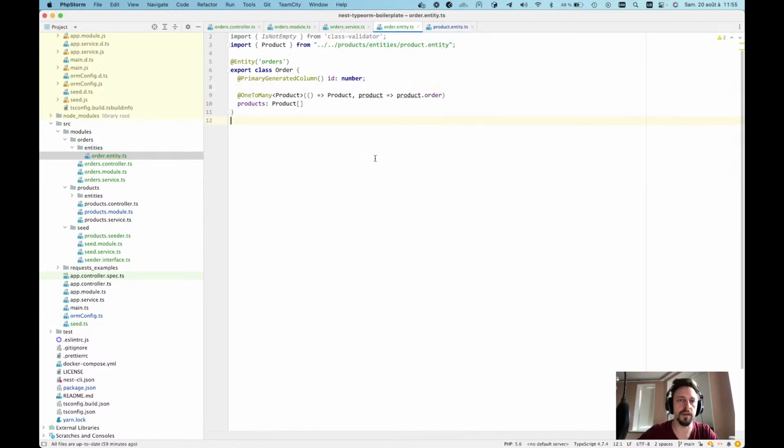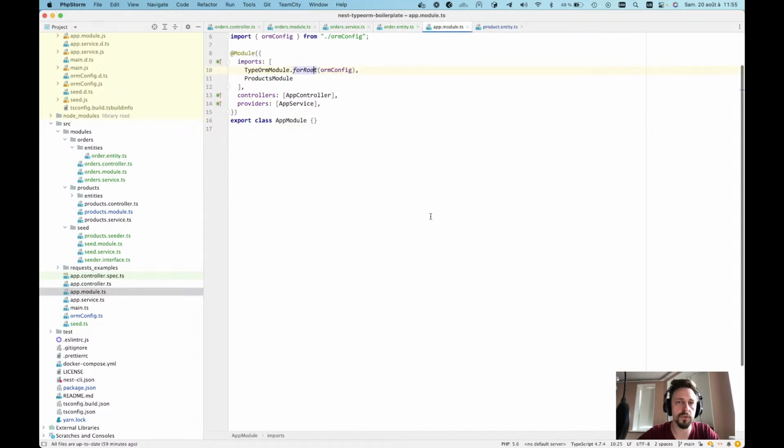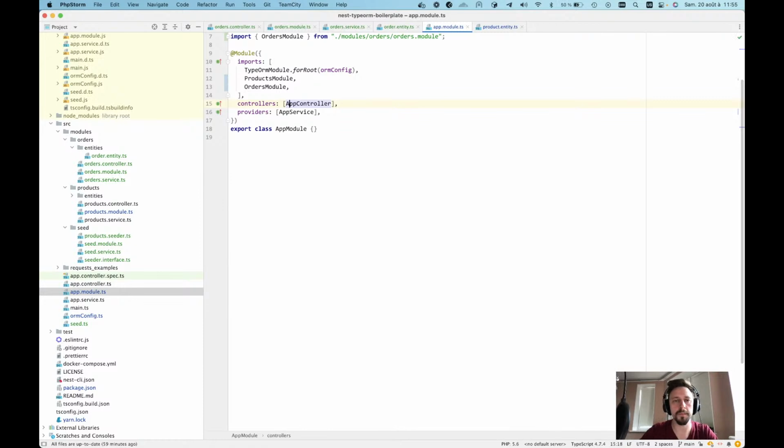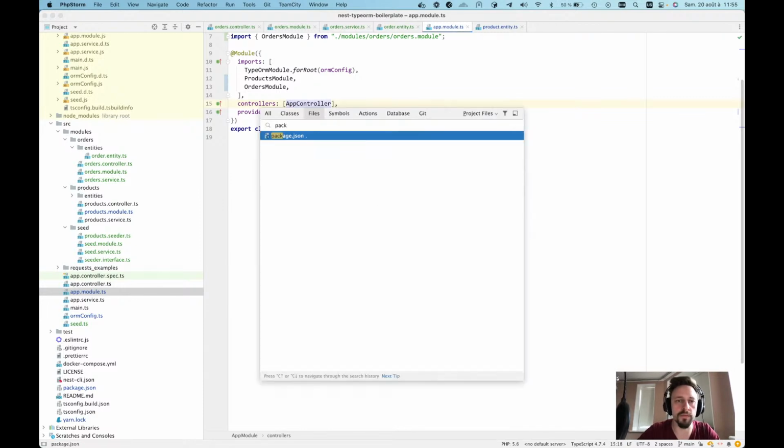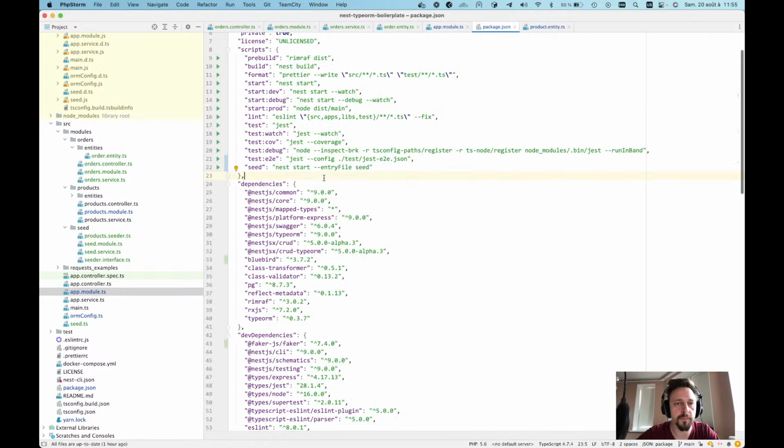And now we need to add the orders module to our application. App module, orders module. Okay, let's just run it and see that we have the orders API ready.